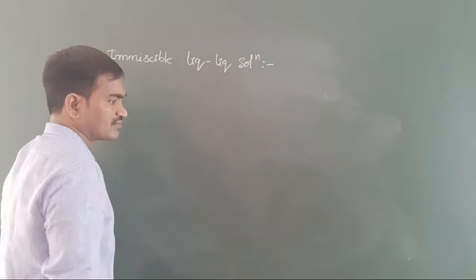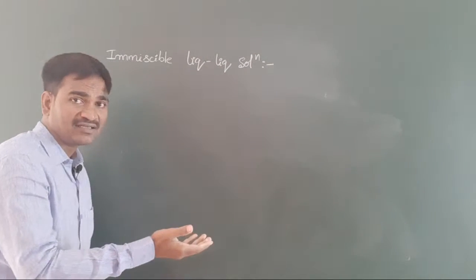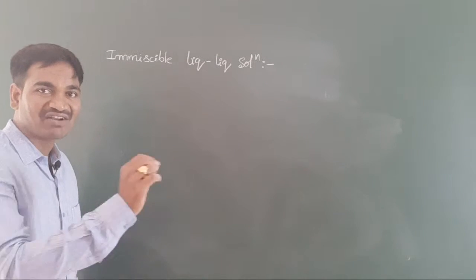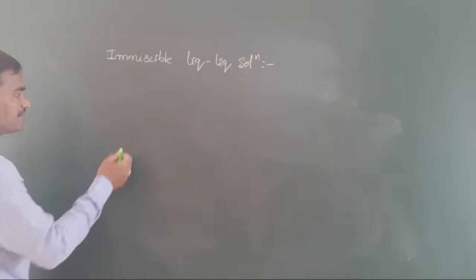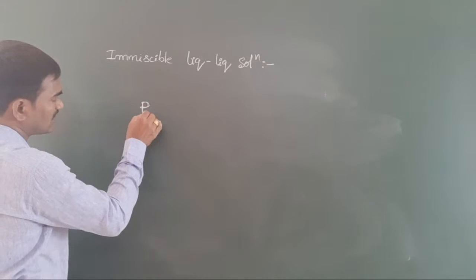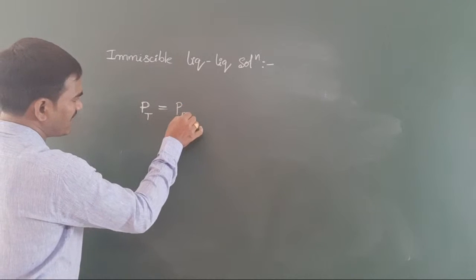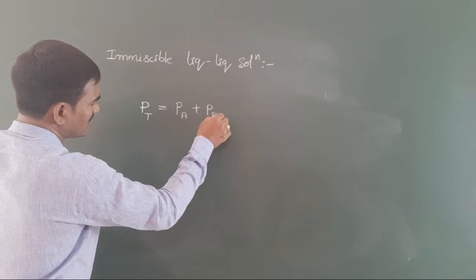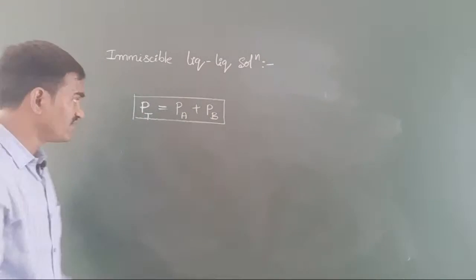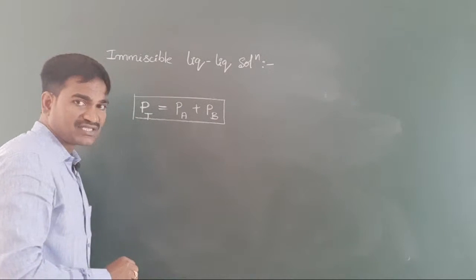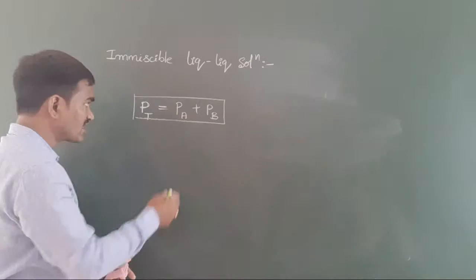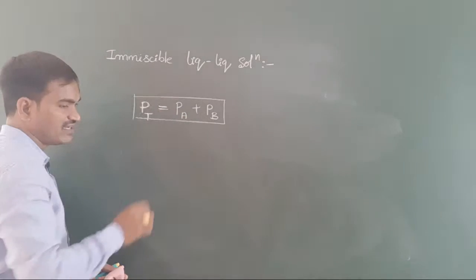Both you mix. Those have vapor pressures. Then what would be the solution pressure? This is the point. Everyone should have clarity on this. You see, here the total pressure, you know very well, is PA plus PB according to Dalton's law of partial pressure. According to Dalton's law of partial pressure, we can take it like this: pressure total is equal to PA plus PB. Is it clear? PA plus PB, you know very well about this.